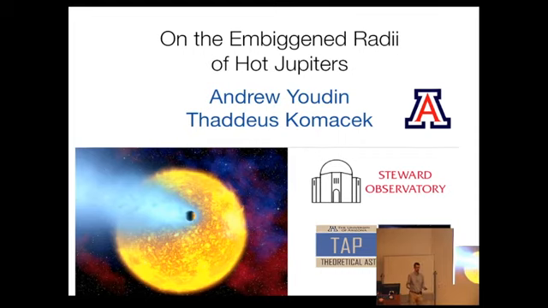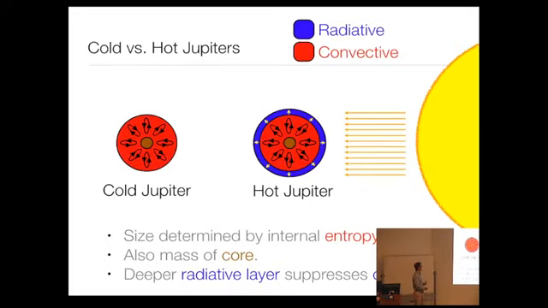The size of a hot Jupiter, the issue we're dealing with, is primarily controlled by the entropy of this inner convective zone. The other factor that's important is the mass of a solid core, or the heavy element composition. Now, if you're trying to explain how things can get so big, the best case you can do is assume that you have a small core, because the more heavy elements you add, the harder your problem gets. And so for the most part, that's what we're going to be doing here.